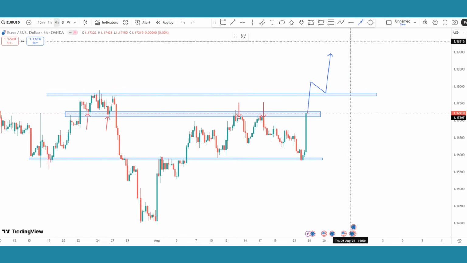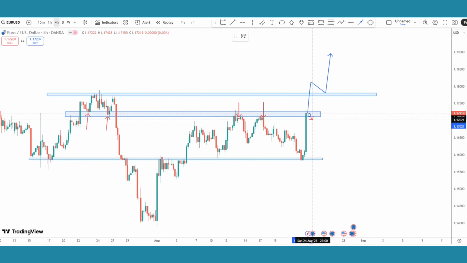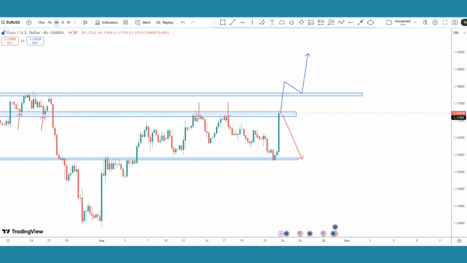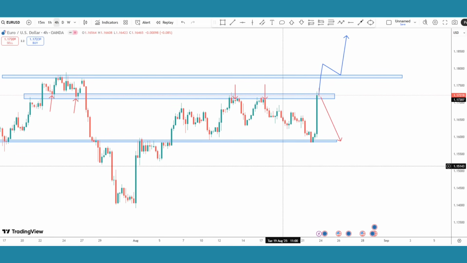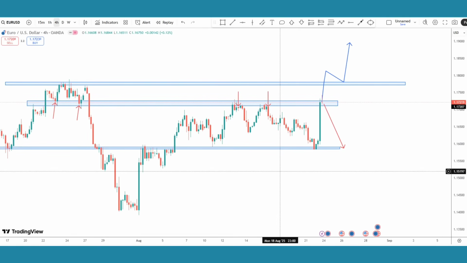From where price is at the moment, there's that possibility that price again could retrace back down into this support level, so you need to watch out for that. Okay, but generally I wouldn't rush to trade this at the moment. As a day trader, there are opportunities that you can capitalize on with EURUSD, but as a swing trader, you just need to be very patient and wait for proper confirmations before rushing to enter any trades.